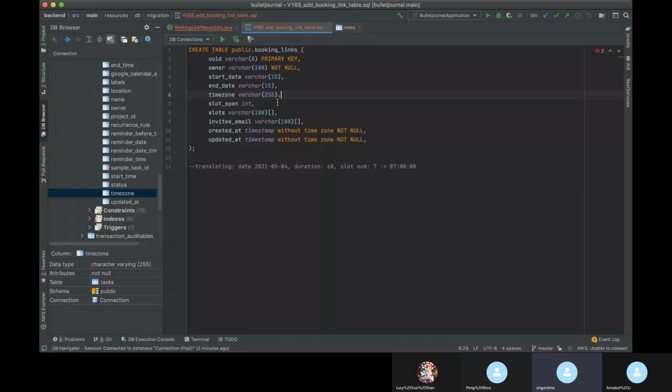Okay, slots. I don't think that's an array. So first we need to have two kinds of slots, right? One is for user to turn on, one is for user to turn off. And it's supposed to be an integer array, right? Are you sure your type is correct? Let me check how it's written. Slots is a big int array. Yeah, maybe int array for the slot. But the thing is, we need two fields, right?